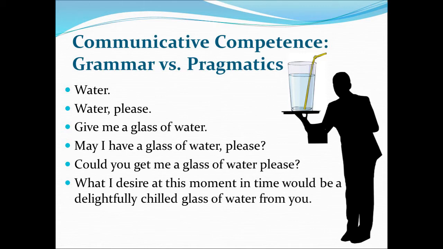Now, let's look at one more. "What I desire at this moment in time would be a delightfully chilled glass of water from you." Wow. Now, that's quite a sentence. Grammatically correct, pragmatically, I don't know, a bit excessive. What would the waiter think if you said this sentence in a restaurant? Grammatical accuracy and pragmatic accuracy do differ.